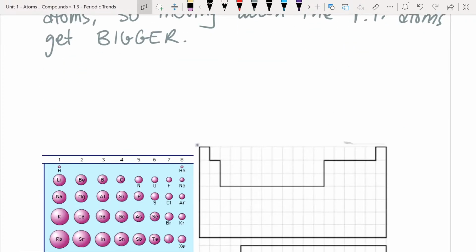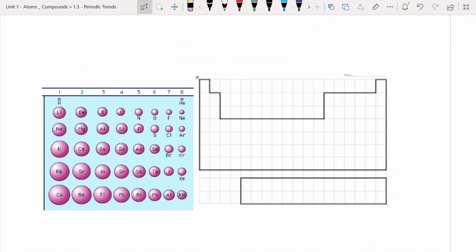Now, having said that, if you actually look at this graph, what happens as we go across the periodic table? If we compare lithium and neon, they both have two shells, but which one is bigger? Lithium. And if we compare cesium and radon, which one is bigger? First one. Yeah. But this is weird, because this has more electrons than that, right? As we go across the table, we get more electrons. Why do they get smaller going across the table?